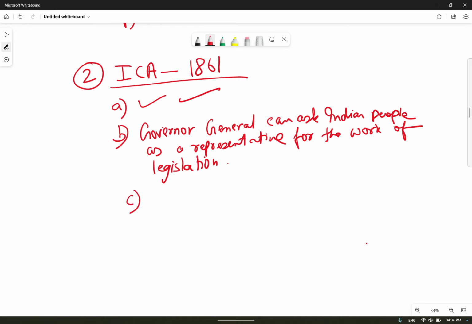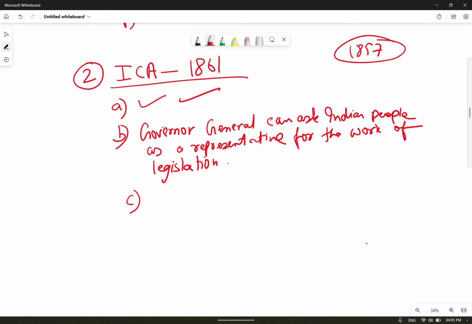They don't have any power, but they will be included before making the laws, so that the British will have an idea of what is going on in their minds, so that a revolt like that of 1857 will not be repeated. Within the 1857 revolt, many sepoy mutinies happened within the British team. If your team member is not listening to the manager, then what can you do? You don't have any power. That's why they started to include Indian people in the legislation of the country.